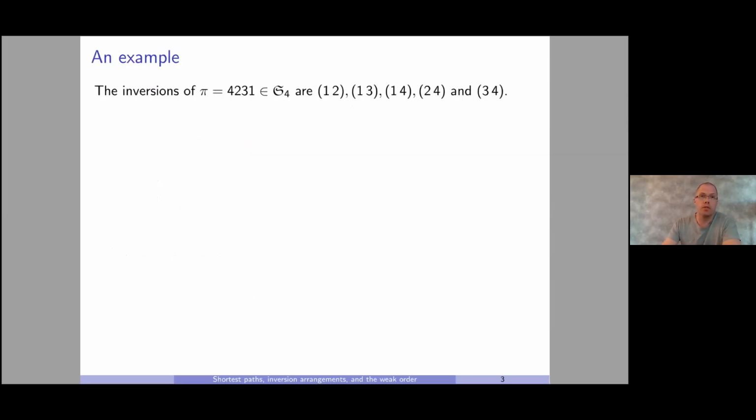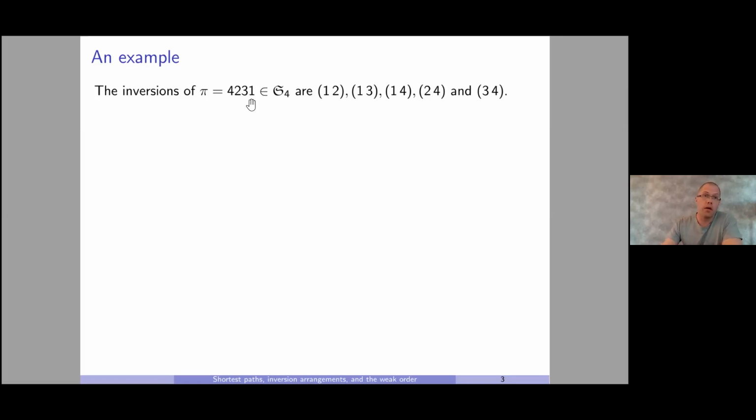So here's an example. This will be the running example throughout this talk. Let's pick type A, where we have a symmetric group, S4 in this case. We choose an element pi. In one-line notation, it's 4, 2, 3, 1. And the inversions, since I've chosen to make inversions right inversions, will be the transpositions that flip two positions where the entries in those positions are placed in the wrong order, so the biggest first.